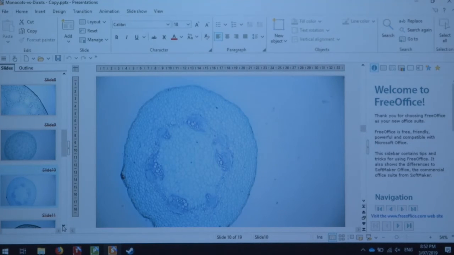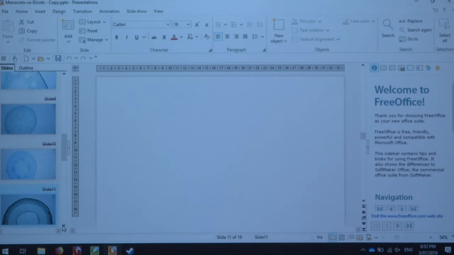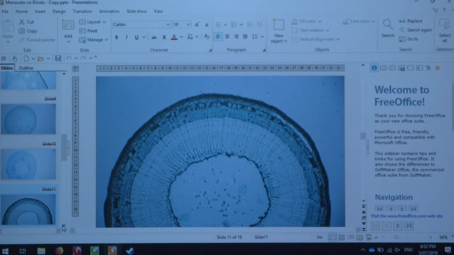This is a really good example of a dicot. You can see that nice circle structure, the vascular bundles, and right in the middle there's the pith, and then outside is those new cells growing out. Again, just a really good example. Another good trivia question: those rings that grow in trees are the older cells moving inwards, and are really good for telling you the age of a tree.